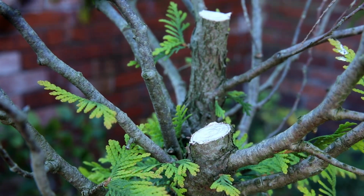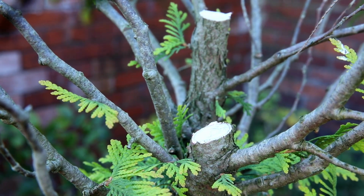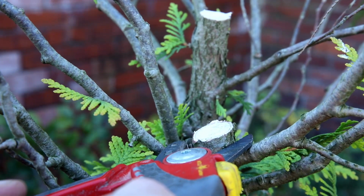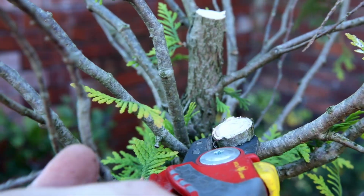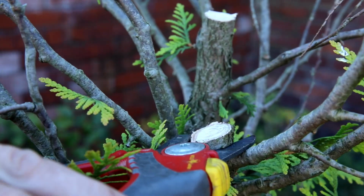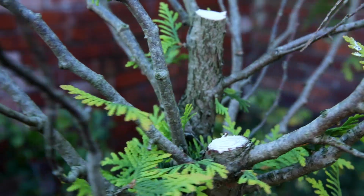I'm not sure on the practicalities of trying to bring this down with my concave cutters, or whether I'm better off just trying to get a cleaner cut with my secateurs, which I think will be a better solution. And the wood's quite soft. Although that's testing these secateurs quite a bit. Oh, that's quite nice. I'm happy enough with that.